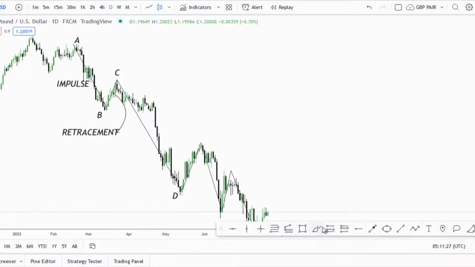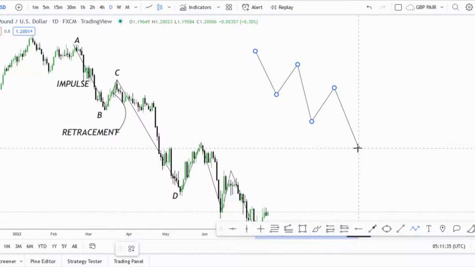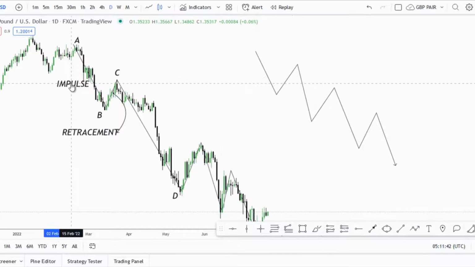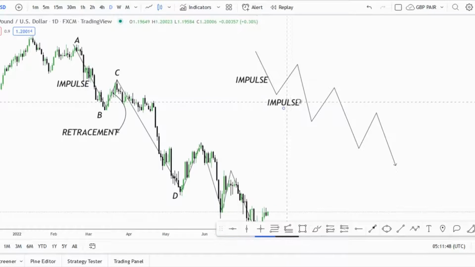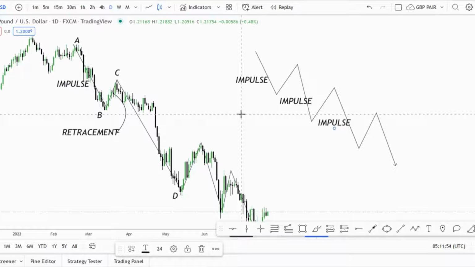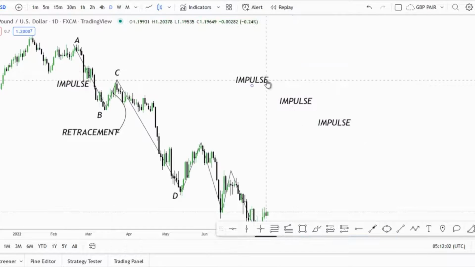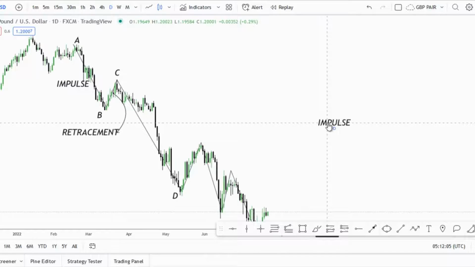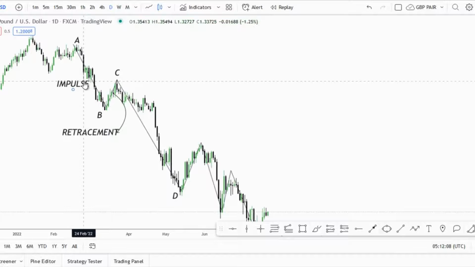Like I mentioned earlier, market moves in a wave. Now this is a bearish trend coming down, up, down. This is how the market moves: impulse, impulse, and another impulse. The market doesn't move in a straight line for too long. When it goes in a particular direction, it retraces some step back before continuing in the original direction. So now this is what we have: an impulse and a retracement here.